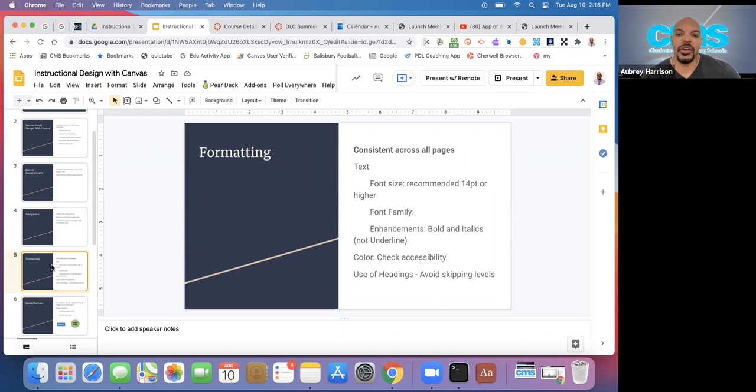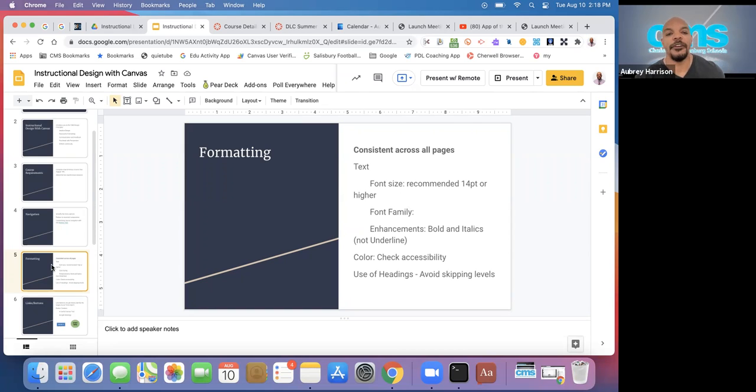As you're entering or including text in your course, a couple of things we want to mention to you, number one, starting with the font size. Technically, in terms of accessibility, you really need to make sure that your font size is at minimum a 12-point font or higher. We do recommend that it be a 14. I have seen the 12-point font on certain screens and certain devices, and some can be a little strenuous to read. The 14-point font, from my experience, displays better.